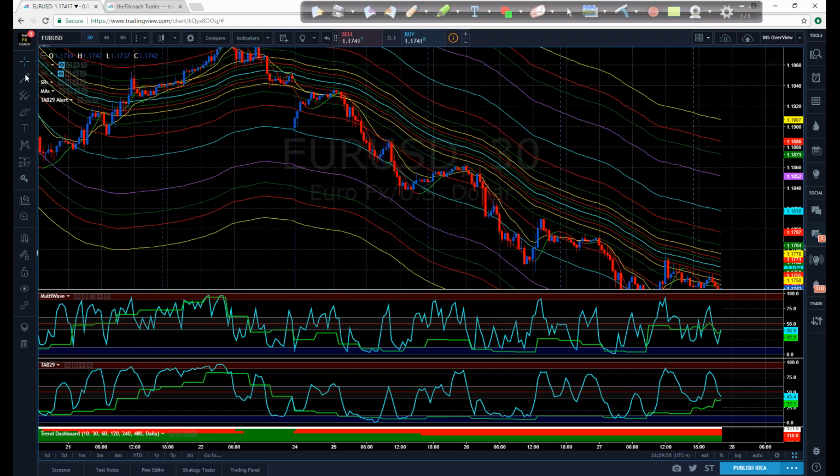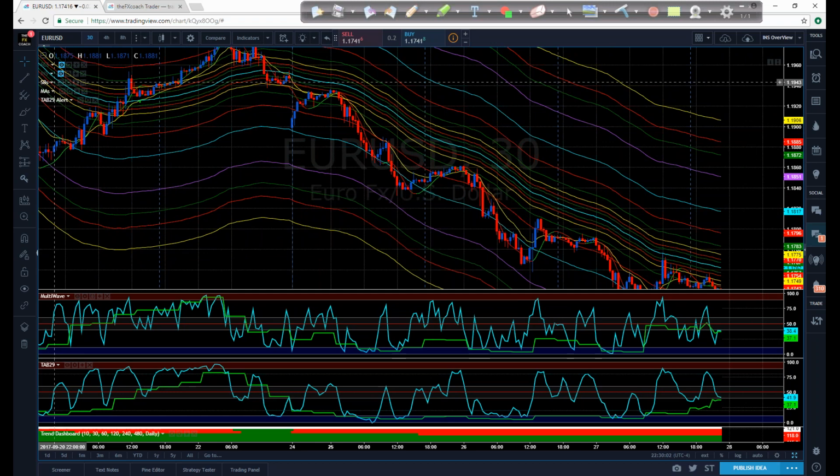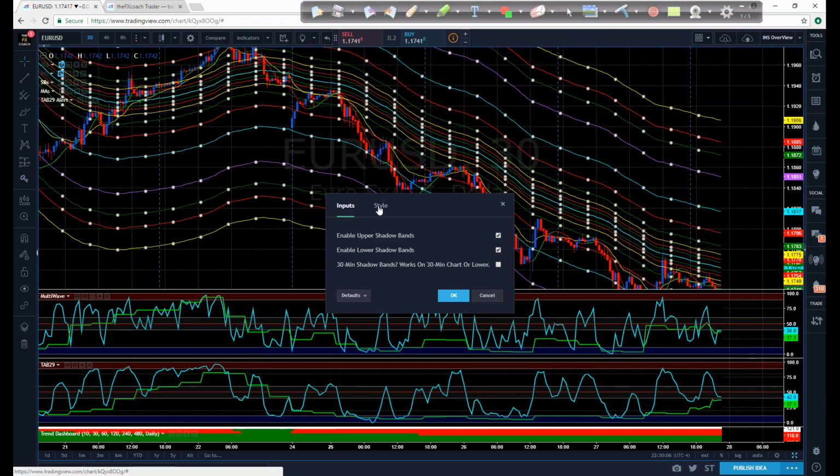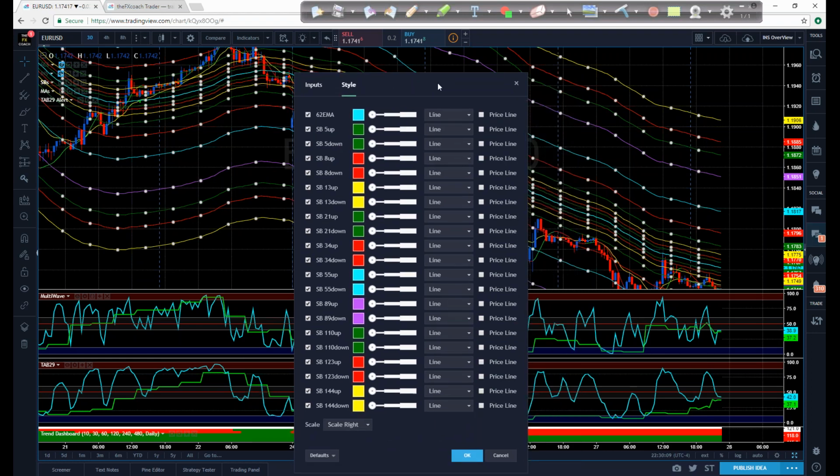The other thing with shadow bands that I want to point out when we go to style: because these can be used at any time period, we allowed provision for these to work not just the typical 21 and onward that we would for a 30-minute chart. You can also have 5, 8, and 13 like you would on SBT charts. So I can operate with just these in the SBT world on my low-level charts without having this stuff clutter up the rest of the screen. So you get to choose which of the bands you want on there and which ones you don't.